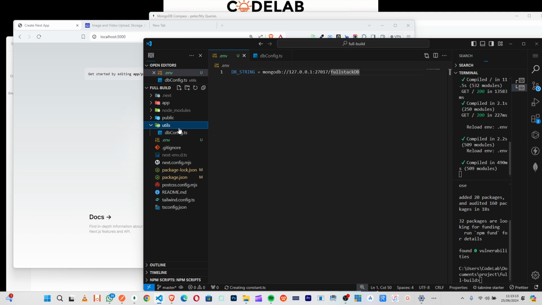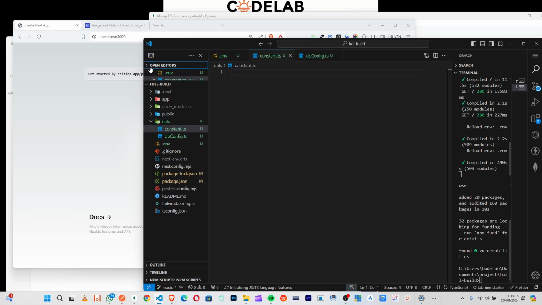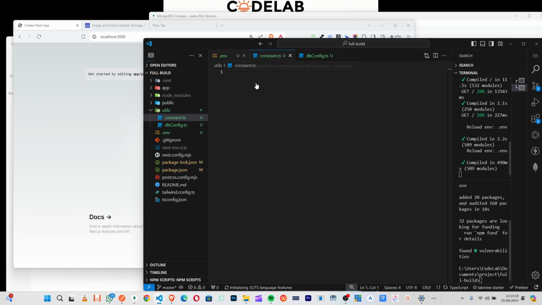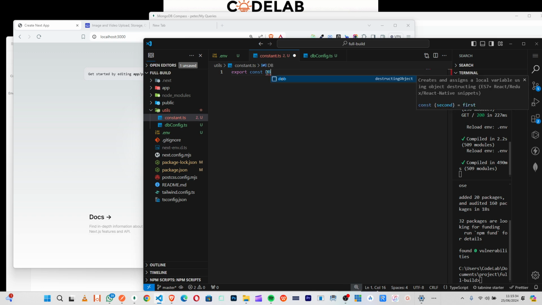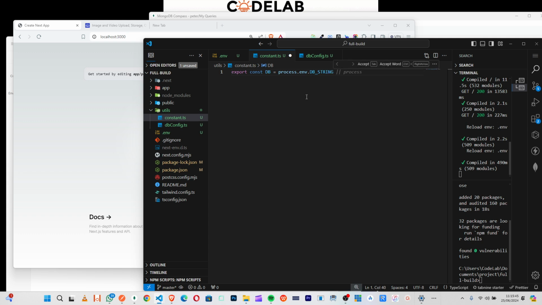Now wetin I really wan do with that file na say all these my environment variables, I want to import am come here, so that from here I go just call am from anywhere. E go make sense like that. So first thing I go do, I'll say export const db, and this one go come be process.env.DB_STRING as string. So it makes sense like that. Now we don do that, I fit now call this stuff here.